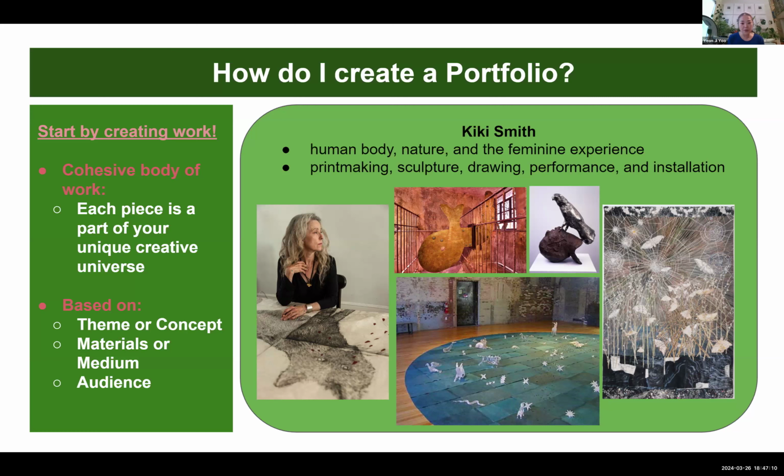And in her universe, she doesn't just do printmaking or just sculpture. She does a range of many things. So I incorporated into this slide all of the different types of ways that she makes work. It might be a drawing, it might be printmaking, it might be a painting, it might be sculptures or installations, which take up entire spaces. So she's very versatile with the materials that she uses.